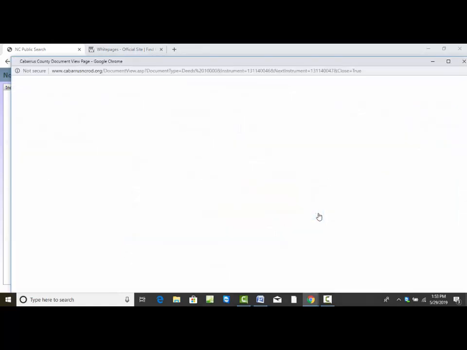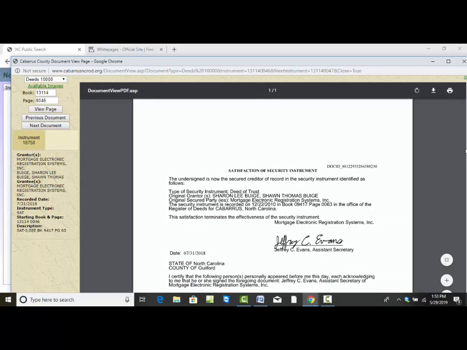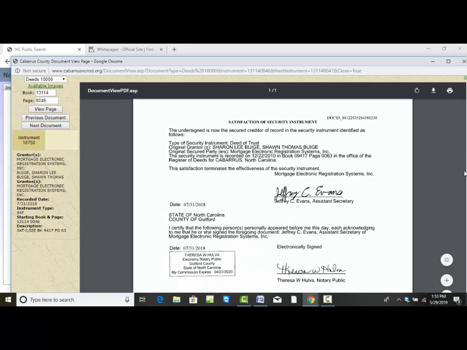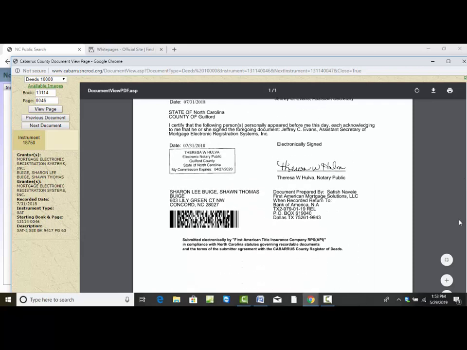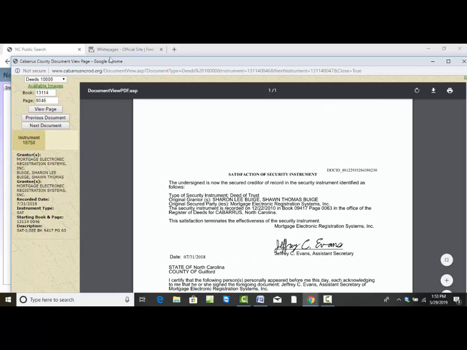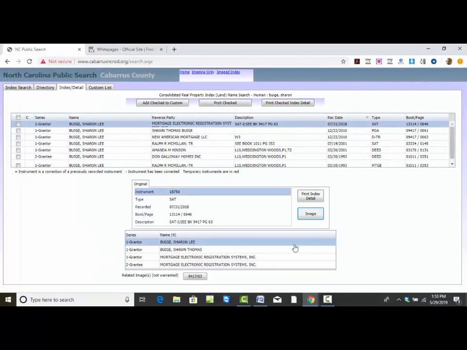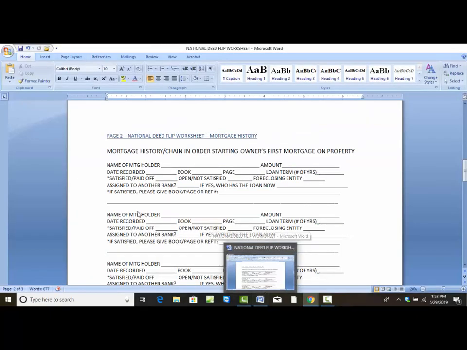Now, got 2018. Ta-da! They're just making sure we have the deed of trust satisfied. Because I paid off that deed of trust, that 156 grand, by refinancing the property. And I showed you what I had. 170, I believe 172,000 was the amount I financed. Easy to do, guys, as long as you're always filling this out.